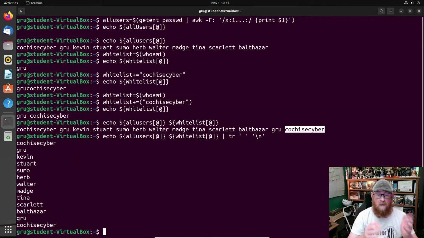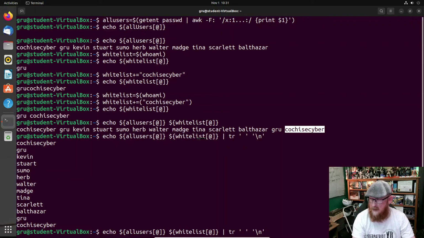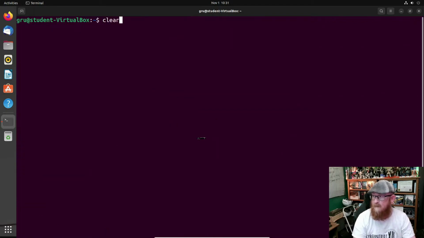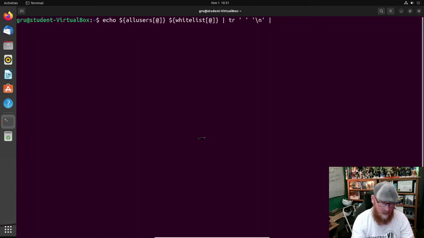So there's also a great function called uniq. Actually, let me clear the screen to make it a little easier here. Now, there is a command, uniq, and the -u means don't print any lines that are the same. Okay, so this should remove the extra grew, it should remove grew and Cochise Cyber, right?